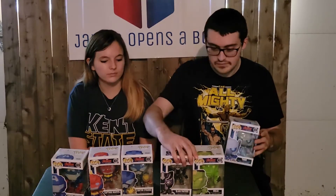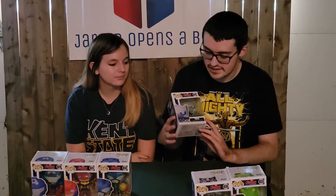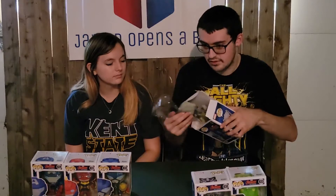I'll start with Thor. This is pop number 834 of the Marvel lineup. There's the name down there as well as the 3D model on the box. On the side there's the 3D model again, and on the back of the box it has all the characters as well as the Marvel Avengers Mech Strike logo. The box itself is actually kind of bland — not too crazy, but cool for what it's worth.